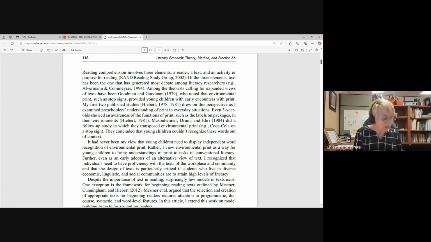And then he talks a lot about meaningful and linguistic consistency. And by that, we mean when you think about decodable text. And so there has to be a balance between linguistic consistency, whether it's decodable text or texts that have similar morphology. Sorry, my computer went off. And authentic text. And so this is a really interesting article that looks at those types of text and says we really have to be strategic for our struggling readers to ensure that they have the text that they need. So those are the two articles.